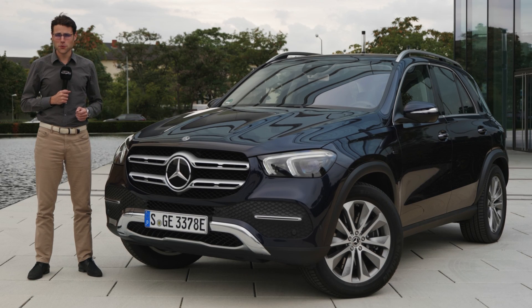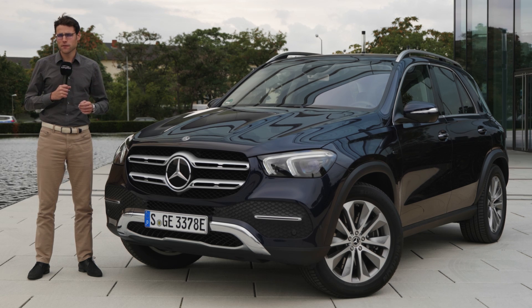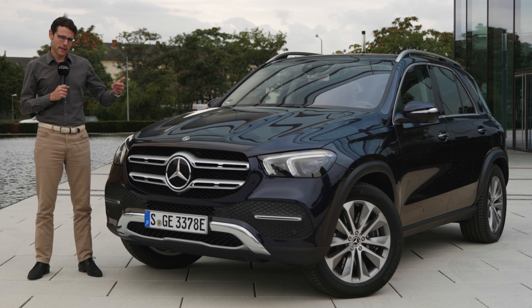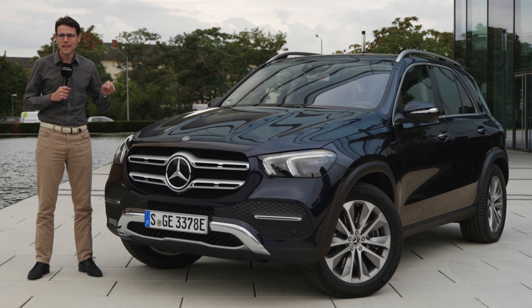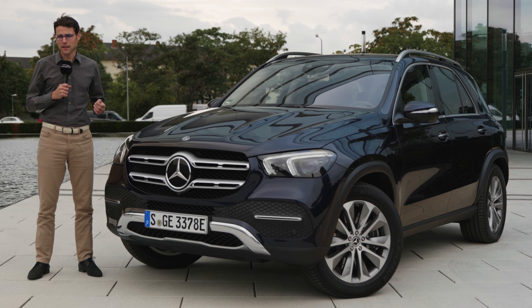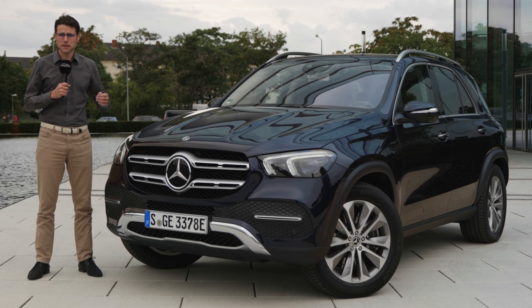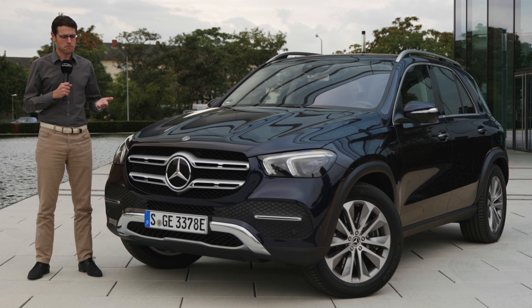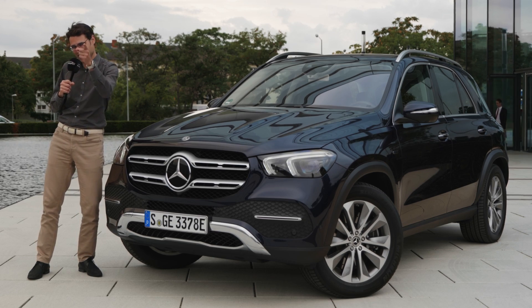Welcome! In this review, we will give you a full tour of the all-new generation of the Mercedes GLE. This is also a special focus, because recently at the Frankfurt Motor Show, everyone was going all-electric or plug-in hybrid versions. This one is a special diesel plug-in hybrid with the biggest battery in a plug-in hybrid so far, and also the highest range — 100 kilometers or 60 miles pure electric range. Let's test it out together here on AutoGefuel, in full HD, full screen, and full length. Let's go!